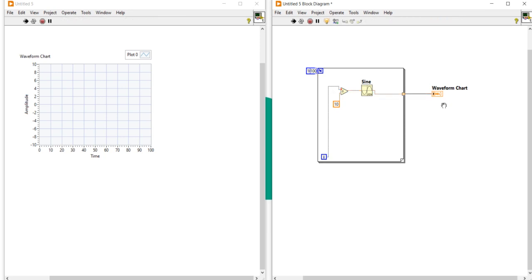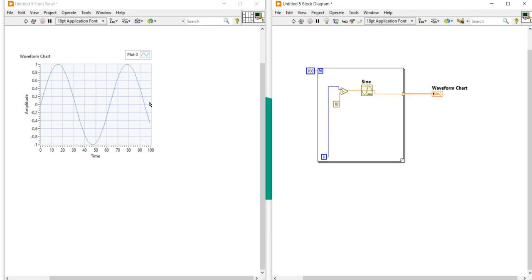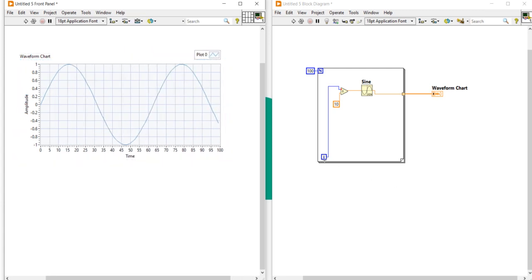Now run. Now you can see we are easily able to plot our array data into the waveform chart.